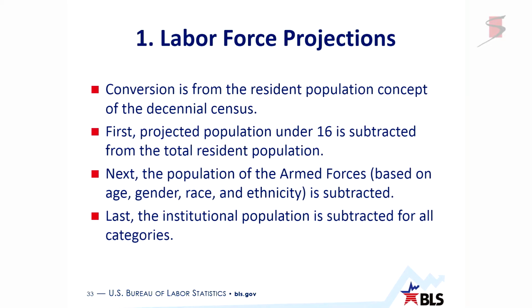Now, BLS has to convert these projections of the resident population into the civilian non-institutional framework, which is what we use for the employment projections. So to do that, we first take the projected population under 16, and we subtract that from the total resident population that we get from Census. Next, we subtract the population of the armed forces, and finally, the institutional population is removed. And so the institutional population would be people who are, say, in correctional facilities, nursing homes, long-term care, and so on, because they're not out there working.